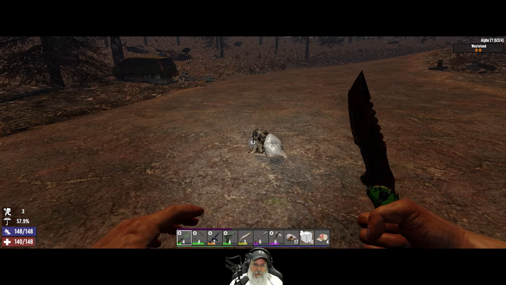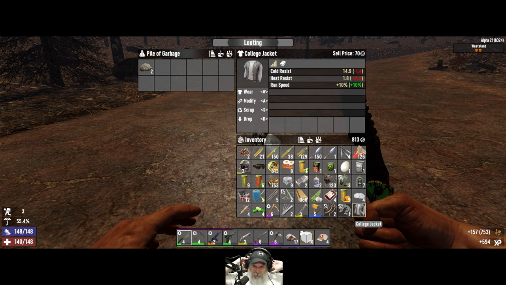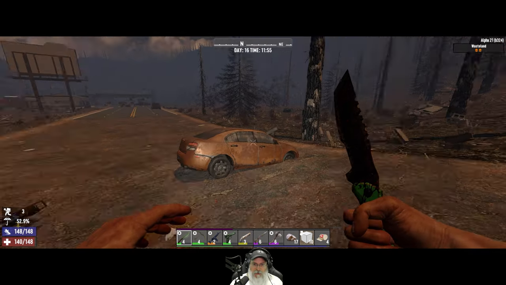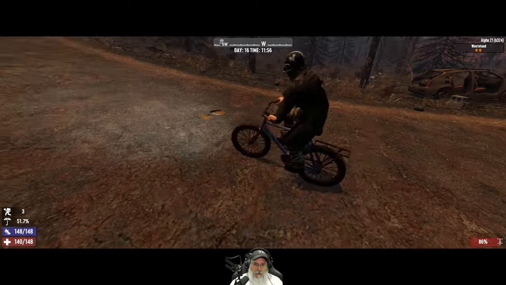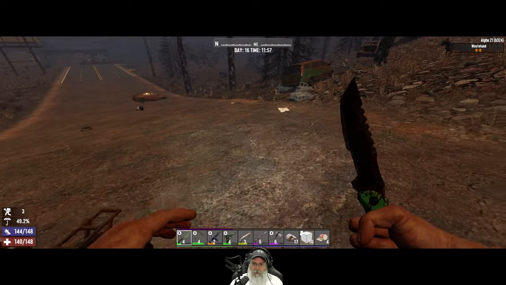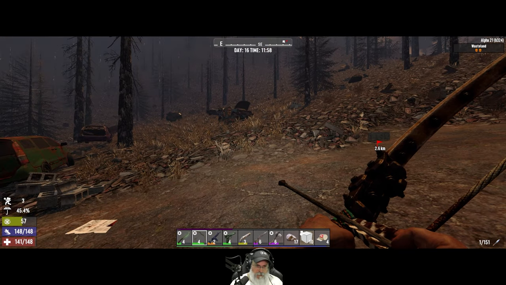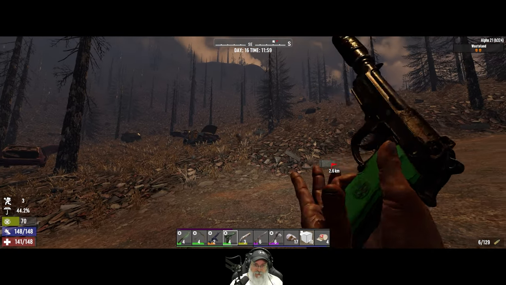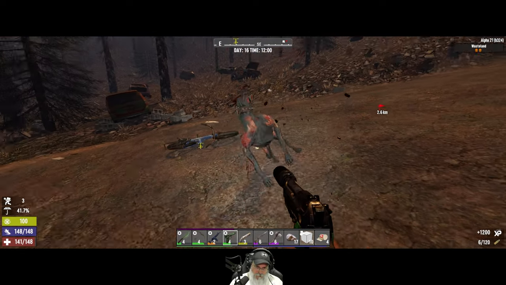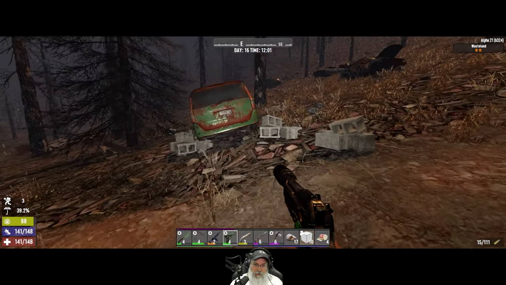We're probably going to actually hang on to that. This would be good to wear in the forest because we don't really need heat or cold protection, and it'll give us that 10% run speed. Okay, let's go. That van is lootable, right? Oh shit, dog. You know what? Let's dispatch him with this. I don't want him to damage me because then the vultures will come. Well, and it hurts too.